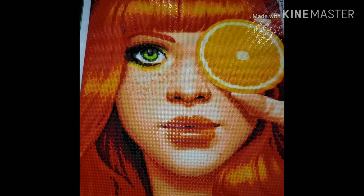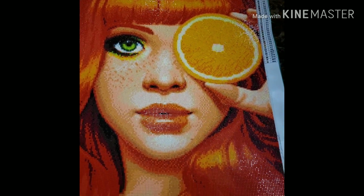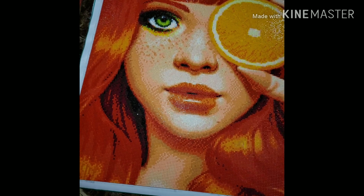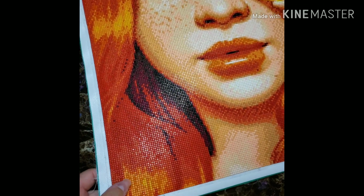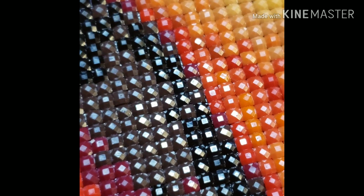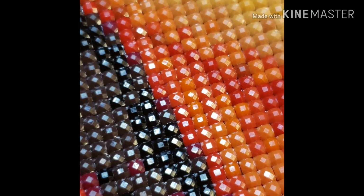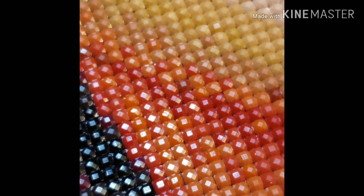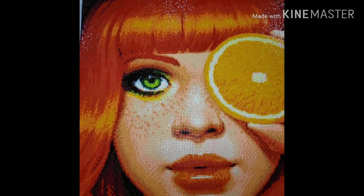All right, guys, I'm back. And I also wanted to show you this one that I sealed as well. I will be doing a post review on this. This is already dry since I did this yesterday, and it is very, very stiff, but I am going to do a second layer just to be safe. Let's take a closer look. So you can see the glue in between the drills. It did its job. I'm not going to do a thick layer on this one. I'm going to do a thinner layer on this one. But I also use the same technique. And it is still very, very shimmery, guys.